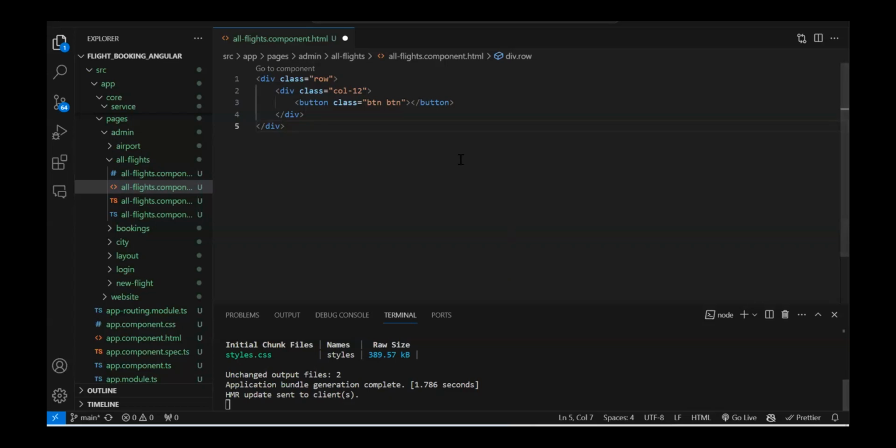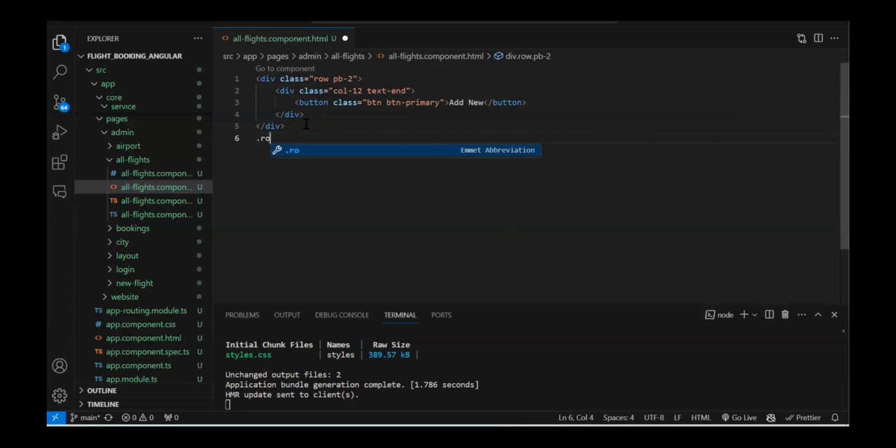Hope the screen is visible. So btn btn-primary, let's say Add New. Let's add it to text-end. This is the button where we will redirect to the next page.